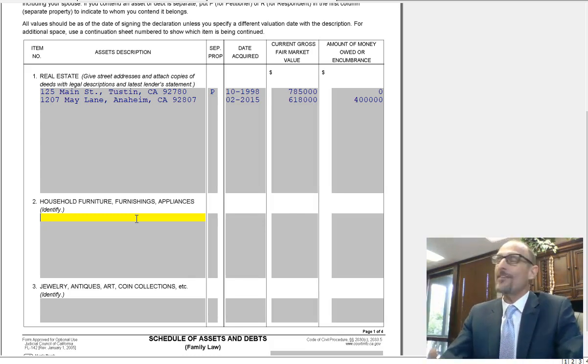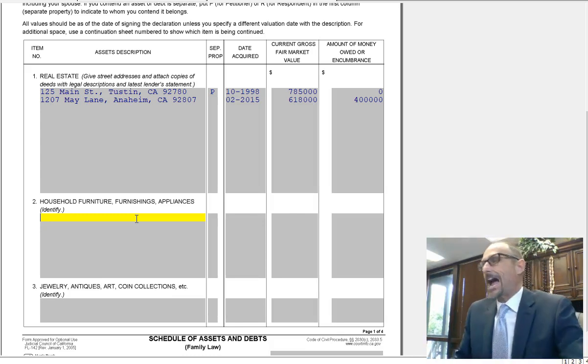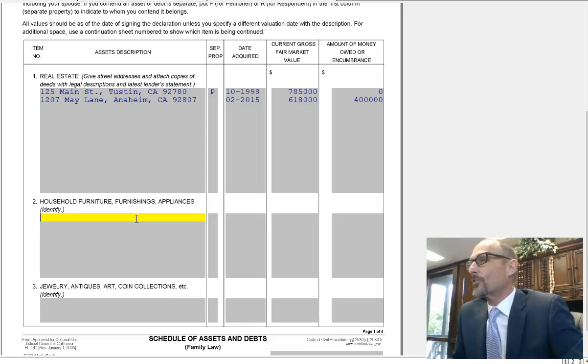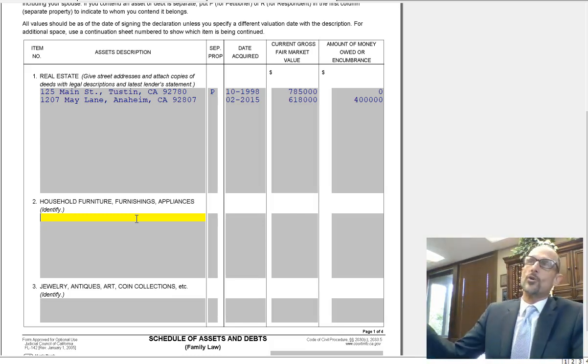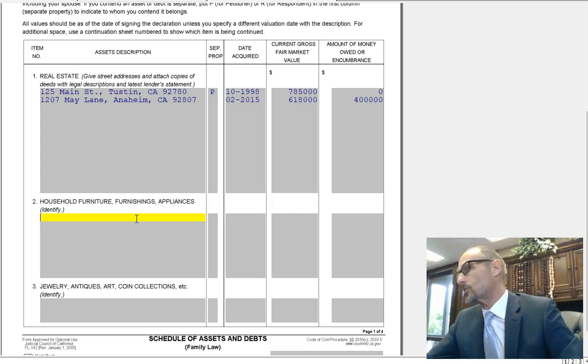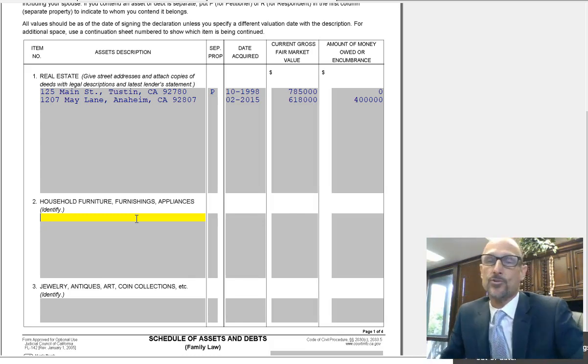Keep in mind, if you have anything of significant value, like a $9,000 refrigerator, then you might want to list it, especially if you or your spouse is planning on taking that refrigerator upon this divorce. If you've got a piano, you probably want to list it.